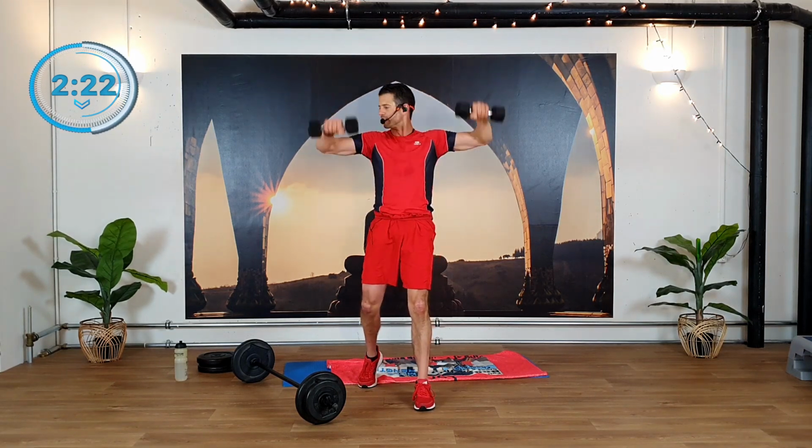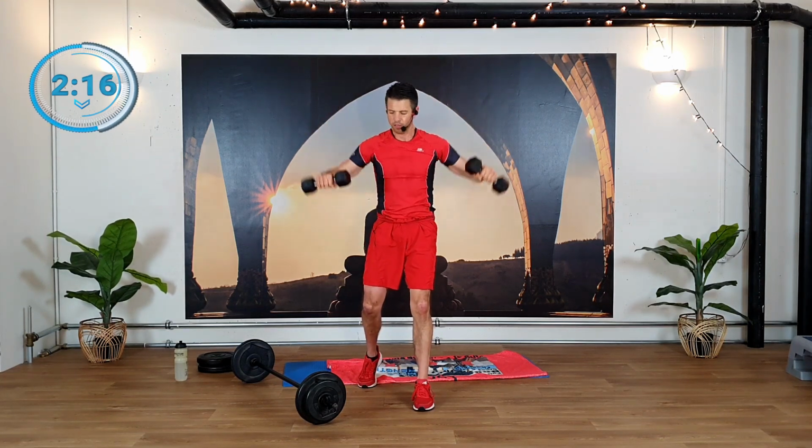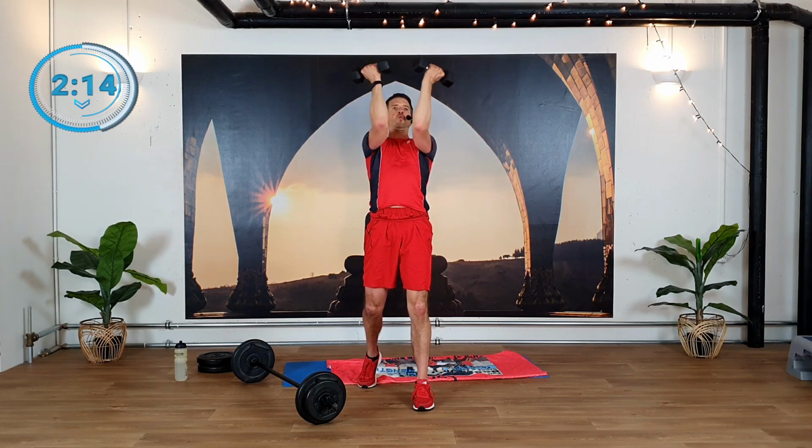And then two pec decks. So that's one, two, then all the way down. And again. Rise. Up, one, two. It doesn't really matter where the weights go, as long as the elbows are close together, then you did a good job. Then you are doing a good job.